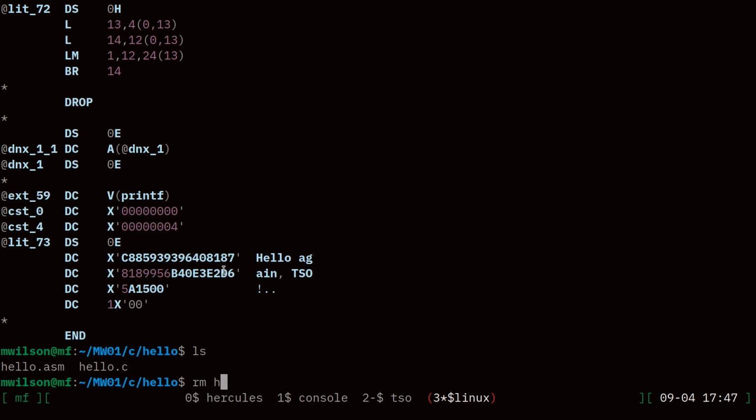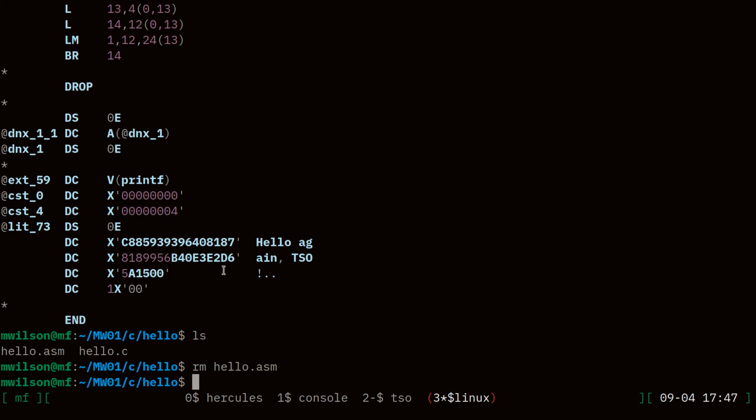We don't want assembler output. We want an actual assembled object module, object file. So the way we do that is we can say just -O. That will tell it we want an object module output.